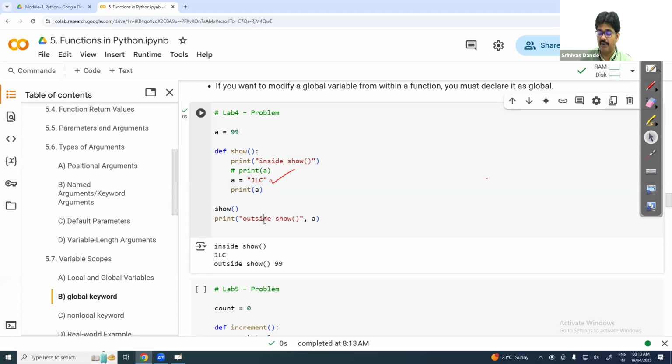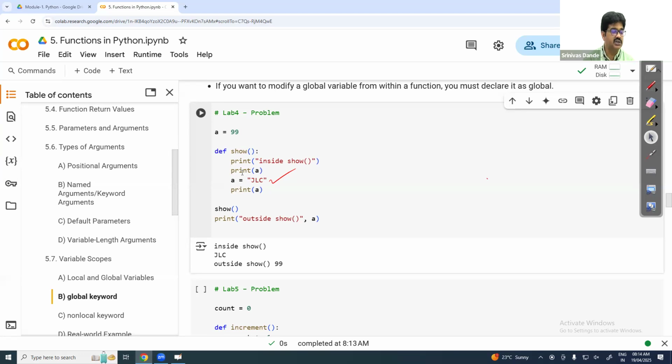Once the function is over, coming out of the function, I am printing A. This is my global variable. This much clear? What's the problem here, guys? This local variable, you are using before accessing.